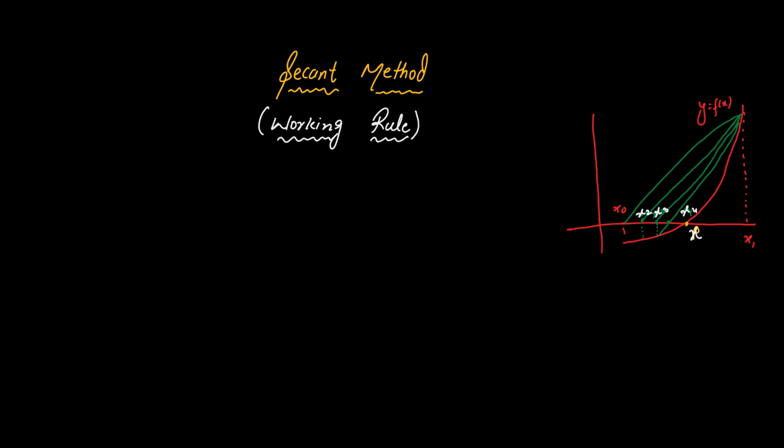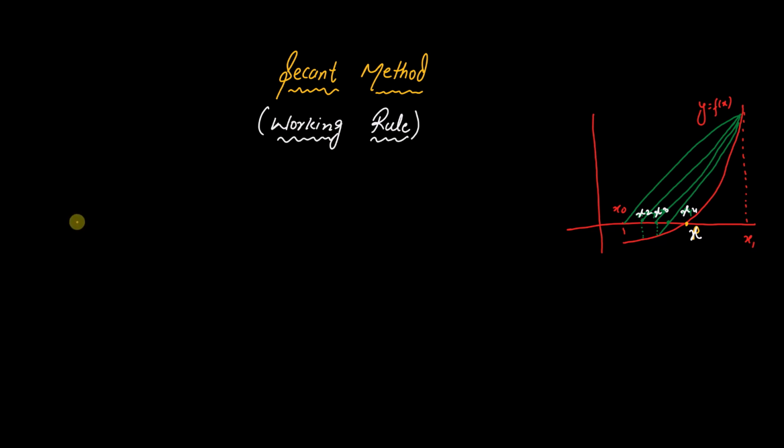And in today's video, we will explore the working rule of the secant method, an elegant and powerful algorithm used to find the roots of a nonlinear equation, all without needing the derivative. So, let's get into the step by step logic, the math, and the strategy behind this amazing technique.